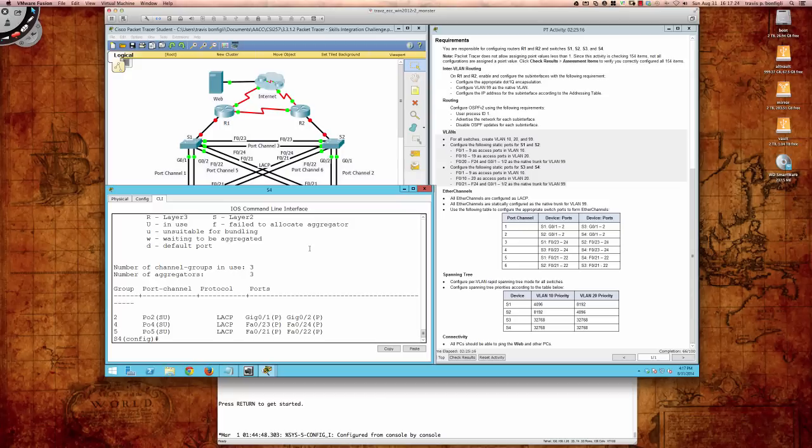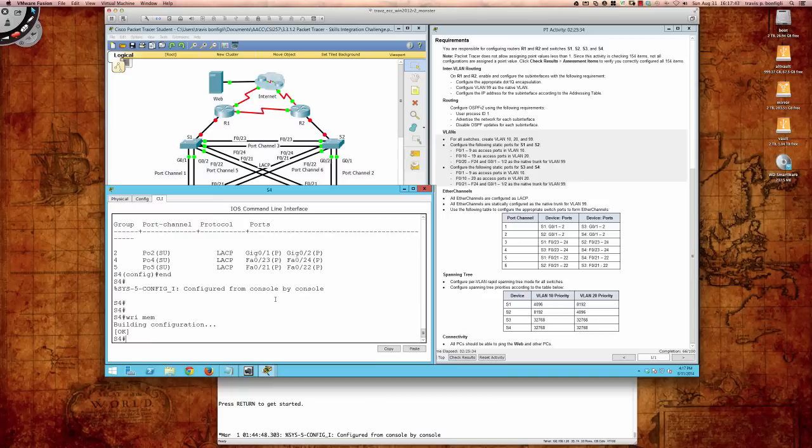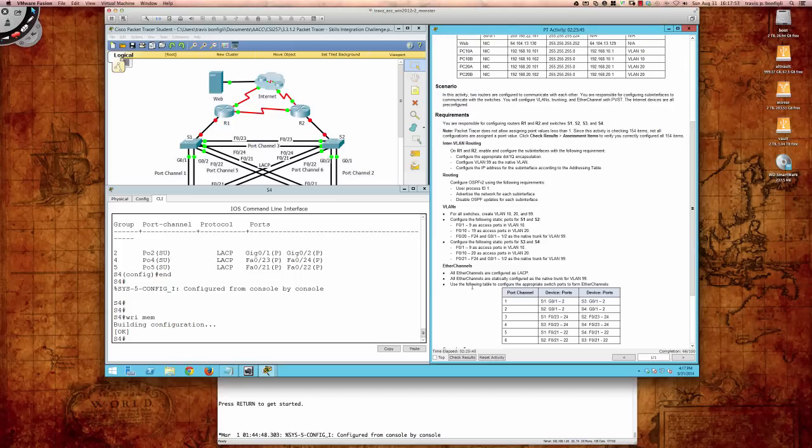And switch 4 should only be participating in port channels 2, 4, and 5. I'm looking over to the right here to make sure that my numbers correspond over here. All right. So let's save our config off here. So all 4 switches have had all of their VLANs created, all the EtherChannels created, and all of our spanning tree work has been done.